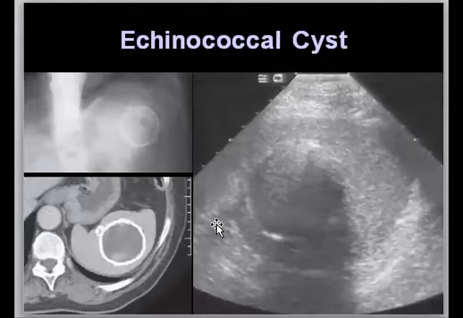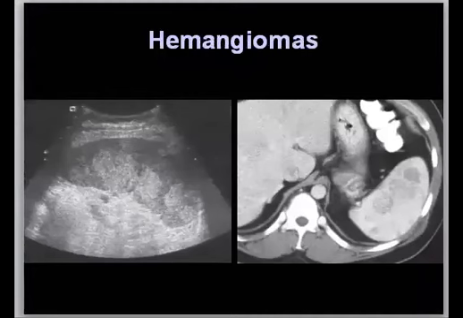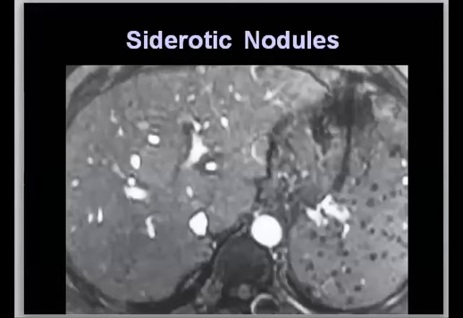So if you find calcification around the lesion in the spleen, as you see here, it is granulomatous, and one of the most important granulomatous diseases will be hydatid. Again, in the spleen, one of the most important to mention in the differential is sarcoidosis. So sarcoidosis, lymphoma, metastasis everywhere. Hemangioma, and it maybe looks like the liver sometimes. And finally, siderotic nodules in the spleen. Nice.